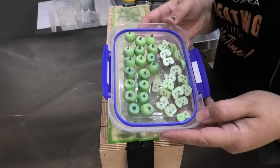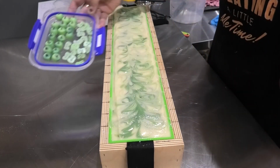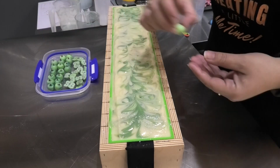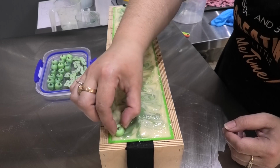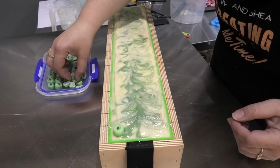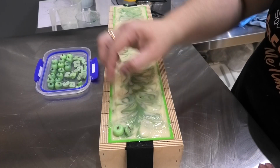Okay, so these are our little embeds. We have some little apples, we've got some whole apples and some little halves, and I've just made those using some soap dough. And every soap, I think we're going to go on the one side here, is going to get a whole and a half little apple, like so.